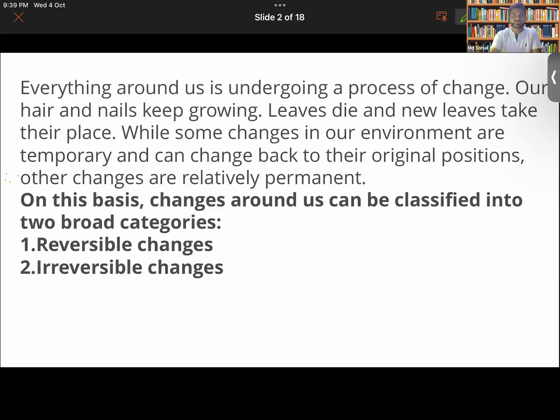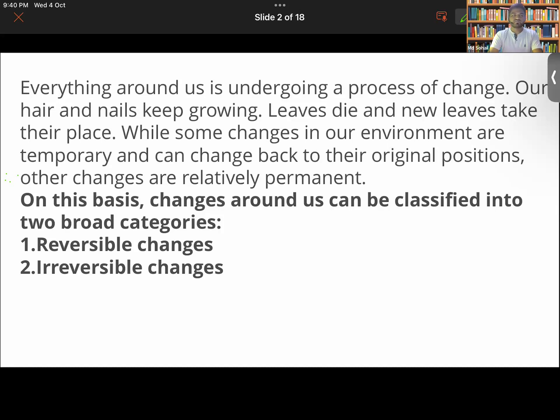There are many changes around us, like day and night, and also weather, seasons, change of climate. All these are changes around us. Change is imminent in nature. You can't just stop change.